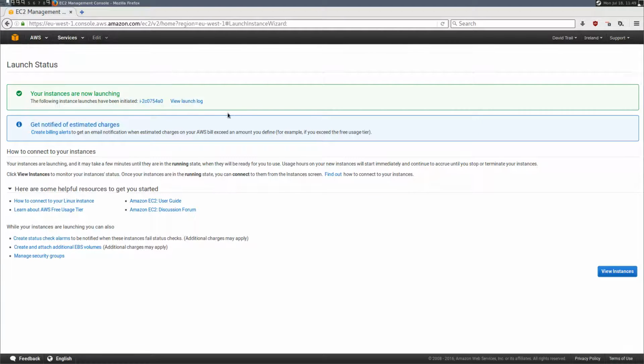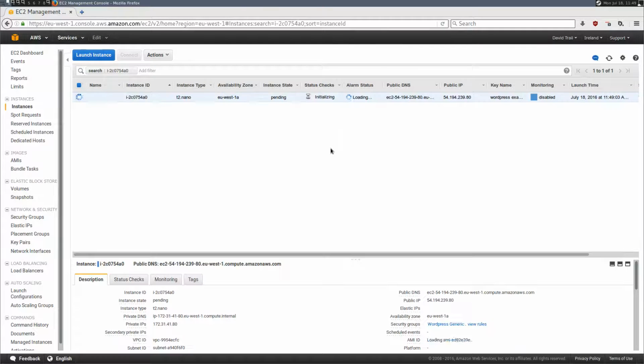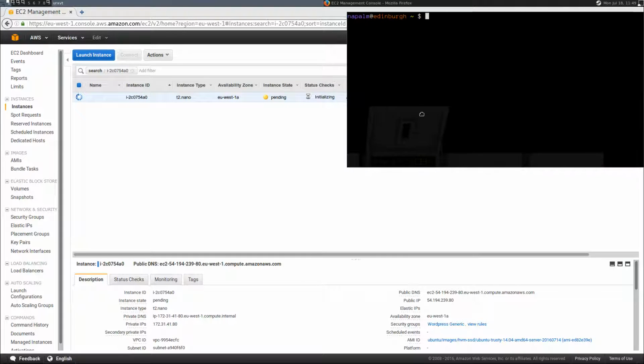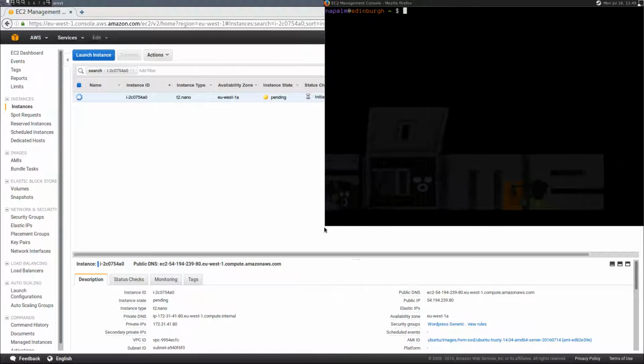So it's now being launched, and it shouldn't take more than about 2 minutes. You can see it's already been assigned a public IP address. You can try and hack it if you want, good luck. But as I said, the firewall rules which have been created previously will not allow you to access that.